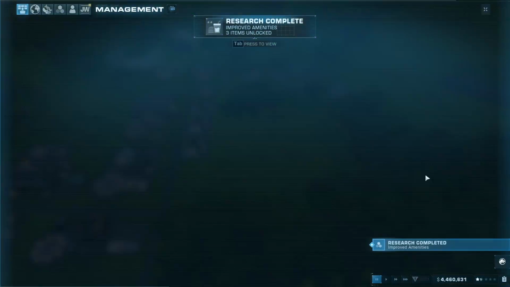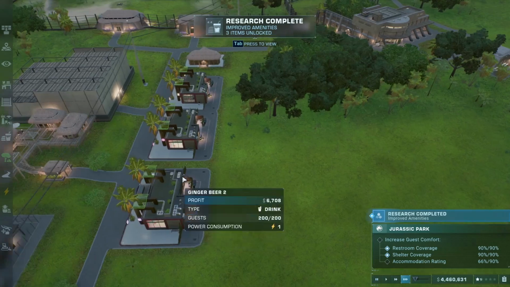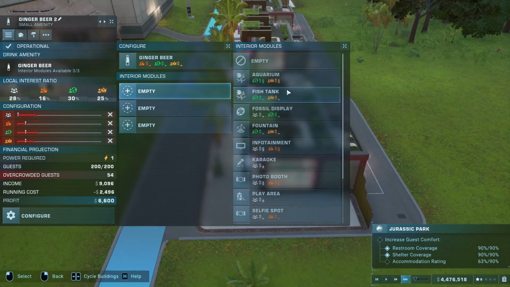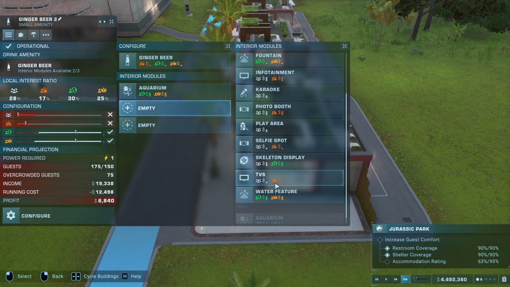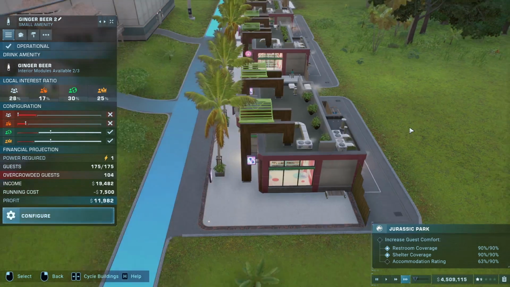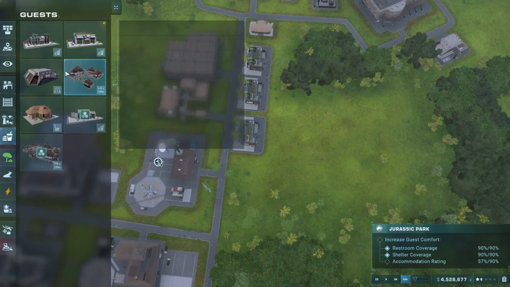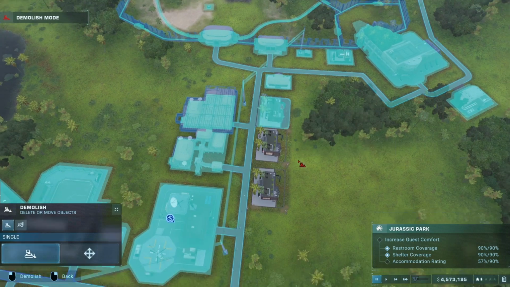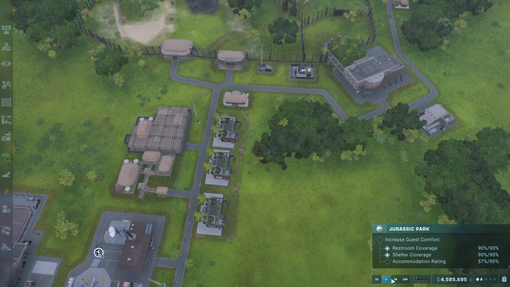But as you can see, money is now starting to fly up. We're at $76,000 for our income, and now we're going to start to maximize these as much as we possibly can. Actually, no, we're not. What we're going to do instead is pause the game. These can just go to hell. I want to get some medium amenities in here.